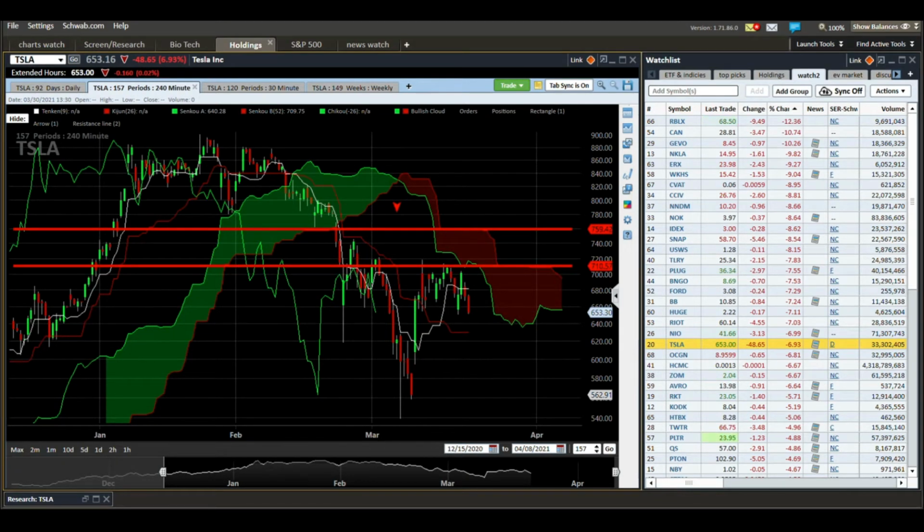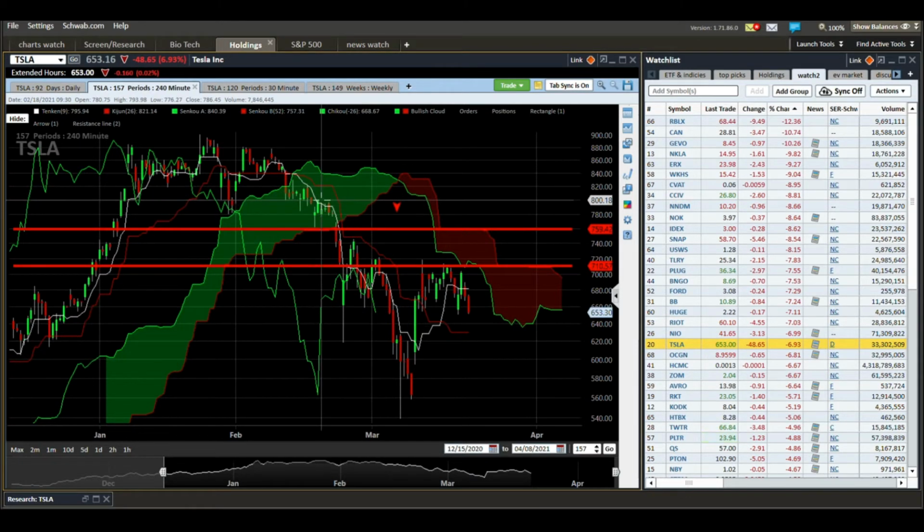So I think I got something figured out with these market cycles we're going through here. This is the Tesla chart. It's turned bearish. As most of you already know, I use the Ichimoku indicator. It's actually a trading system to spot and manage my trades.